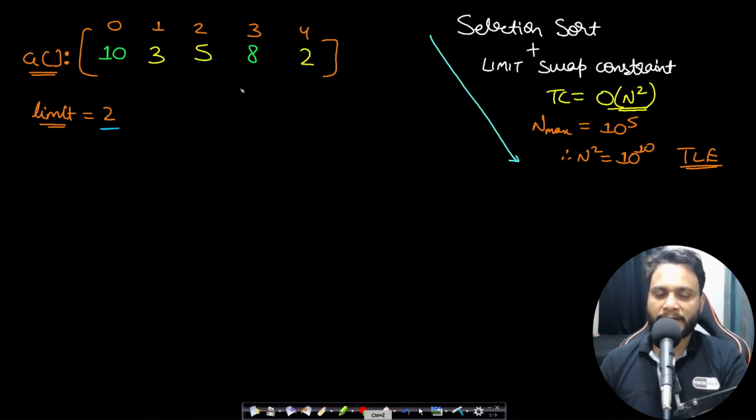The limit value is defining that the difference between them must be within the range of limit, less than or equal to limit, but that is not possible, right? So that is why even if you want to place 2 here, maybe you will not be able to place 2 here, because the difference between this 10 and 2 is actually not within the limit range.